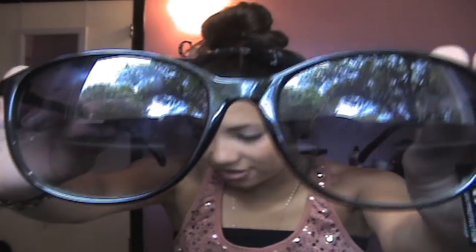I'm so excited to wear these. I'm actually going to be rocking these bad boys when I go to Sonic. The first pair they sent me were these black original cat eye sunglasses. As you can see, they have a dark lens and they look like this. You can choose from a whole bunch of different kinds. They don't just have oversized, but I tend to like the oversized. They look vintage. Some of you may not like vintage, but I personally do. I think these are absolutely adorable and I like the cat eye. I really like these.